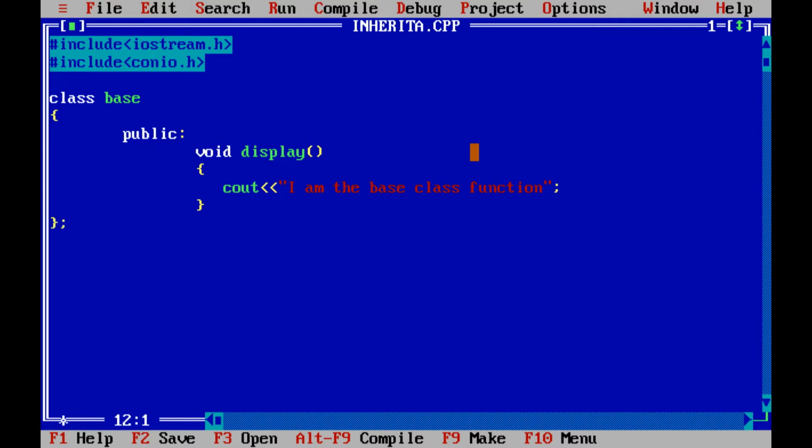Similarly, we will now derive a class called class derive. Now, in the first case, we will take it as public. So this will become the public type of inheritance, and it is derived from the class base. That's why the class name, that is base.